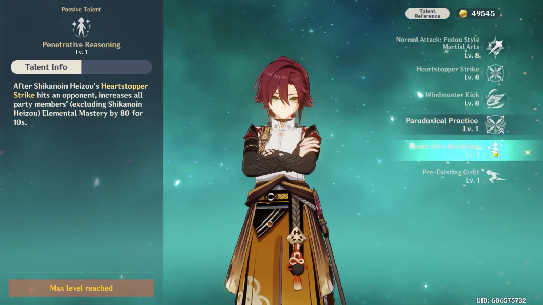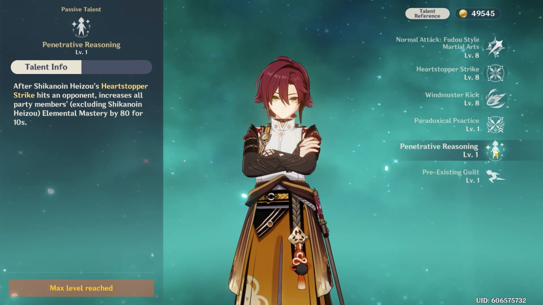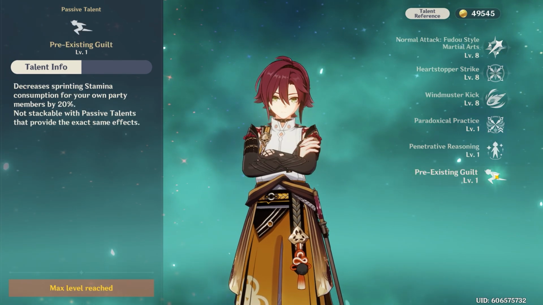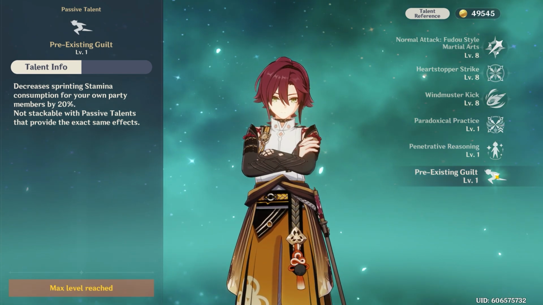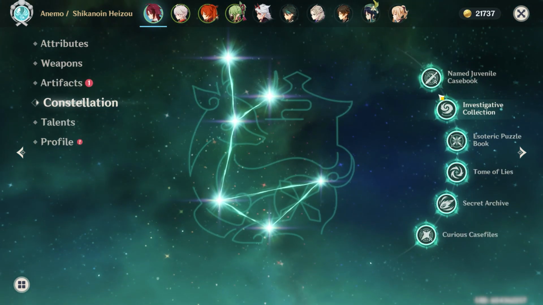His level 70 passive gives your team 80 elemental mastery for 10 seconds after he hits an enemy with his elemental skill, and his default passive is just a 20% decrease in sprinting stamina consumption, which is pretty cool. Alright, abilities and talents are pretty straightforward, so let's move on to his constellations.